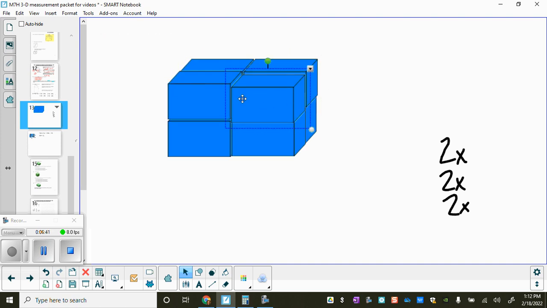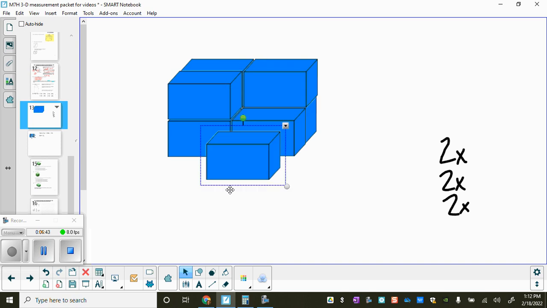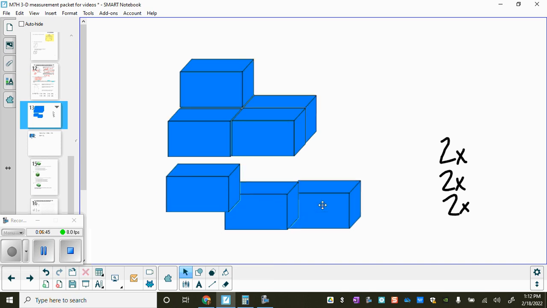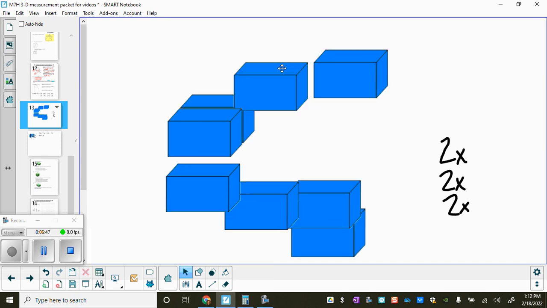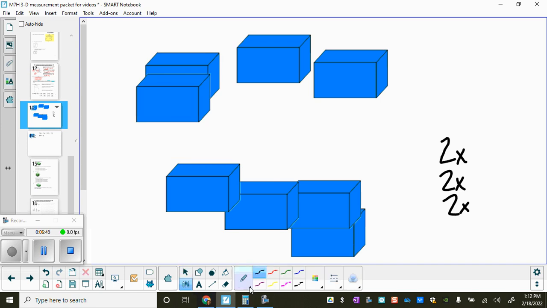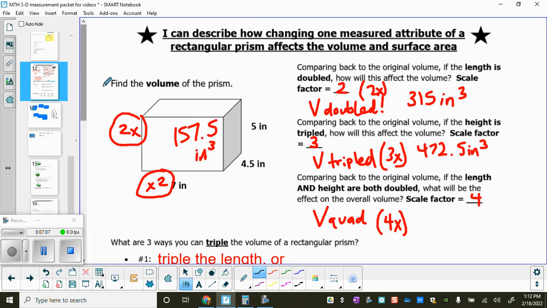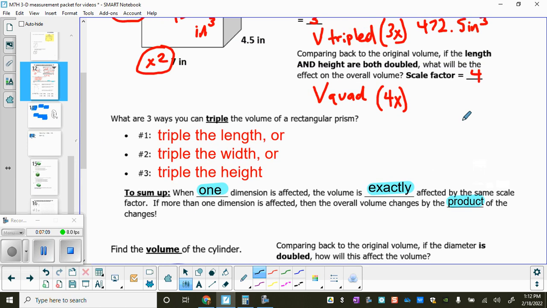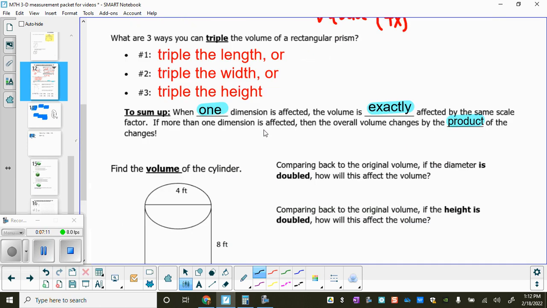We count right there 8 boxes. Here's 1, 2, 3, 4, 5, 6, 7, 8. And the volume is 8 times as much. And right here, what's 2 times 2 times 2? It's 8. Okay? So if the length gets doubled and the width and the height, then the volume is now 8 times as much as the product. Okay? All right, now that takes care of up top, that takes care of if we're dealing with a prism.